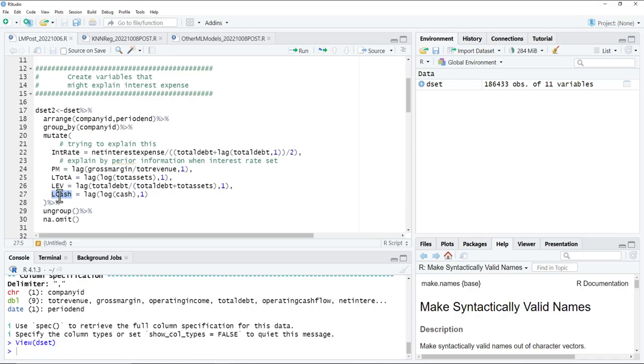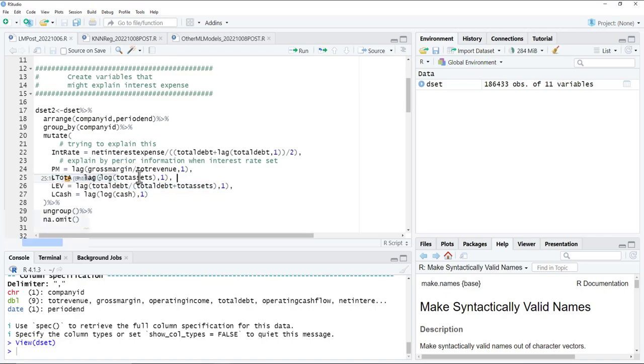So let me start with the bottom one because that's most obvious. If you have more cash available, this is sort of like collateral that you have, then you should get a lower interest rate. Meaning that if you could pay off the debt anyway, then getting the debt would be less risky, or at least from the lender, it's less risky. So having a lot of cash should reduce your interest rate. Leverage, I'm using a particular type of leverage here, total debt over debt and assets. The reason I'm using this version is because then it guarantees that the leverage number is between 0 and 1. But we could try other measures as well. The reasoning here is if you have lots of debt already, then maybe you should have a higher interest rate.